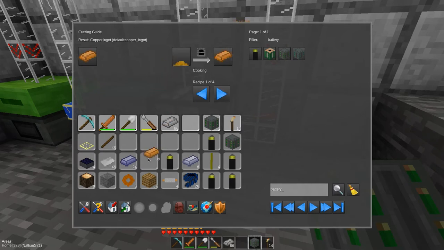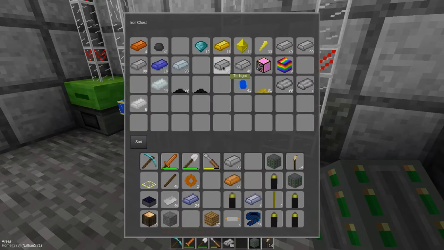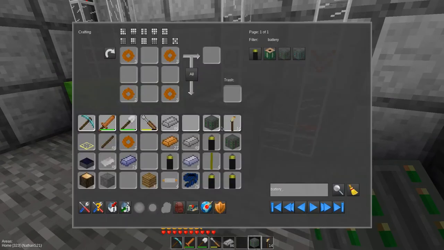So let's... Whoops. Let's do this. I guess let's do 12. And just grab them all. And then let's do that. Pull out those. Oh, nope. Don't want the tin. I need raw iron. And this gives me 2 of those. Which I believe is exactly what I need to make this. Medium voltage transformer. Beautiful.